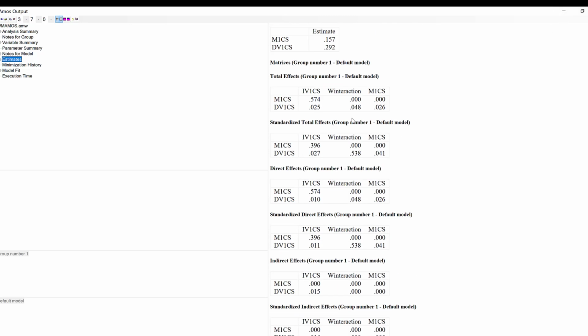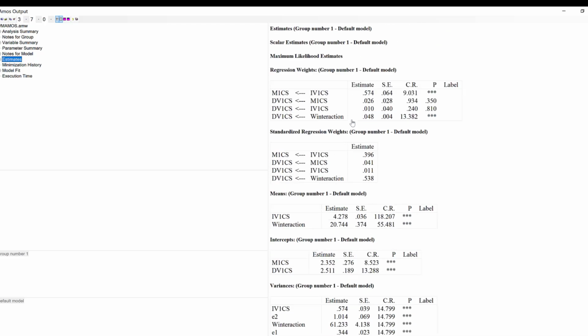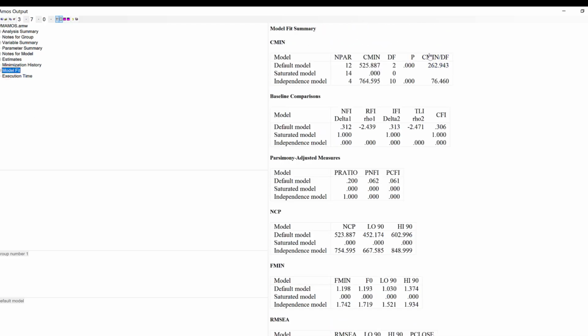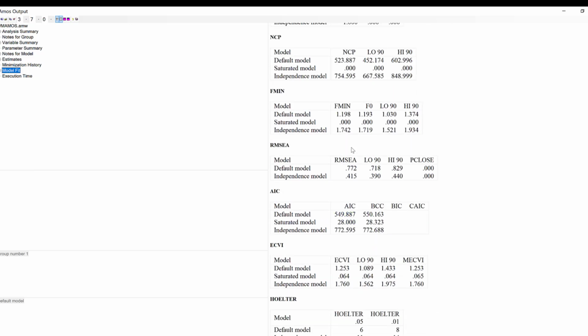So we can see model fit and see the chi-square here, if it is statistically significant, the goodness of fit measures here. So we will need to improve the model, or just report these model fit indices like root mean square error of approximation, etc. as they are.